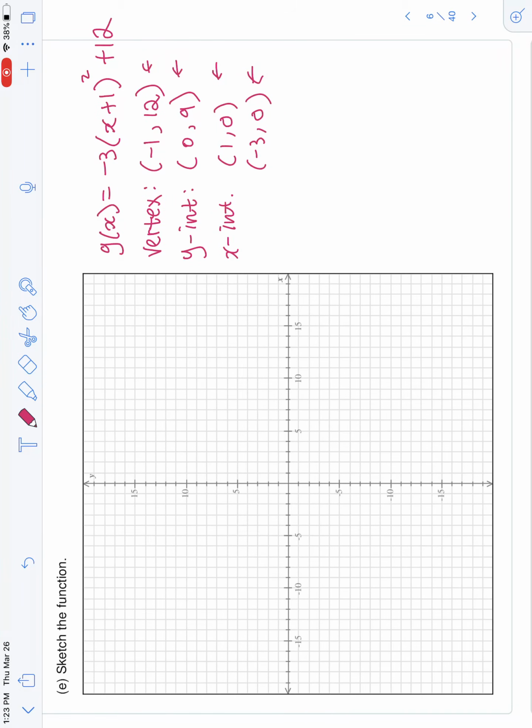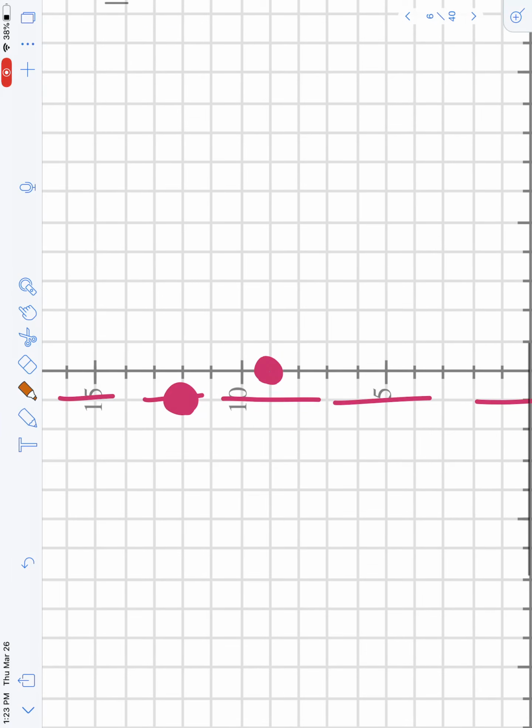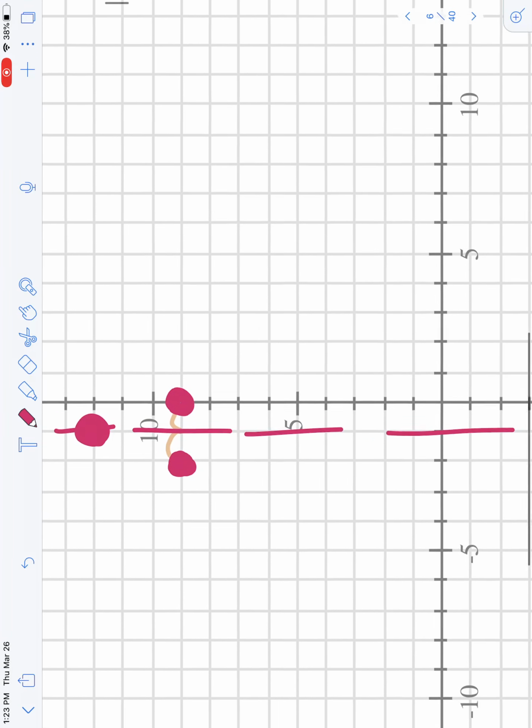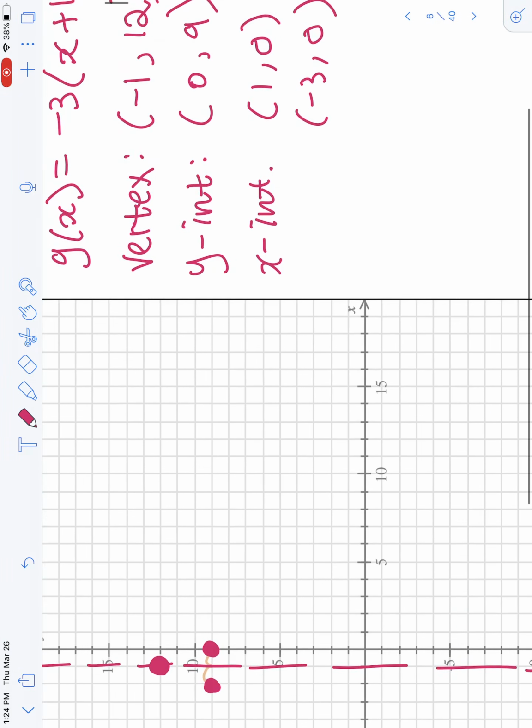So I'm going to plot all these. But first, what is the very first point that you always want to plot when you're graphing a parabola? The vertex, right? So plot the vertex at (-1, 12), right here. I'm going to use the axis of symmetry later to graph this. Now, let me do my y-intercept of (0, 9). So here's my y-intercept. Notice I have a point 1 to the right side of that axis of symmetry, so I'm going to have another one right here.